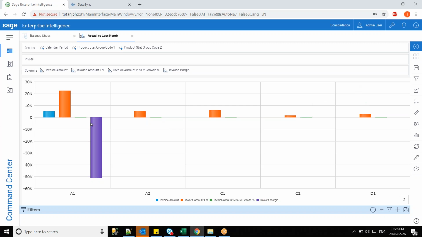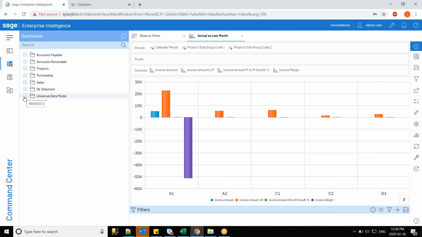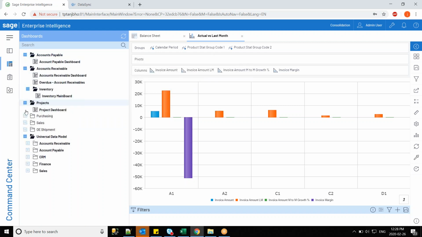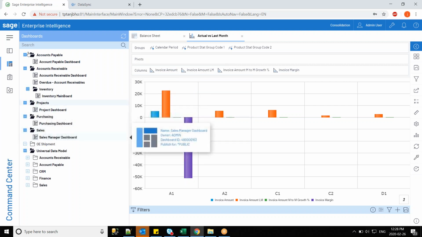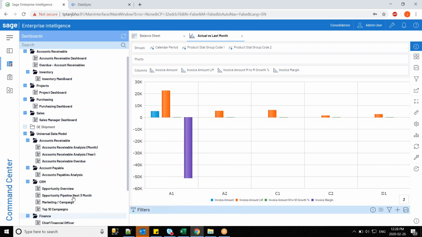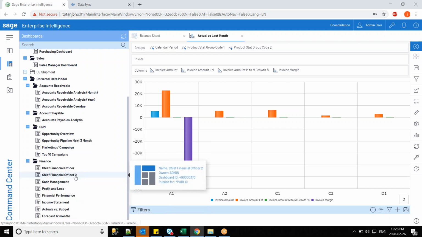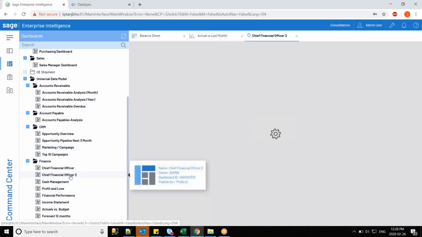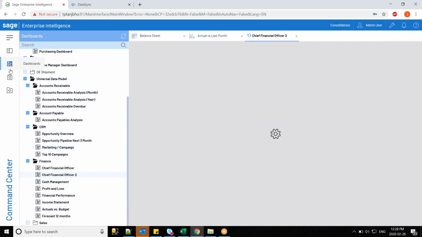These views can then be put together into something even more robust and solid, which is the dashboard section for SCI. So in the universal data models, these are also all the different dashboards which come out of the box with SCI. On top of that, we also have the universal data model, which comes with a much broader range of dashboards which users can use from day one of their SCI deployment. So let me go ahead and open one of the dashboards. Let's focus on the financial side this time.